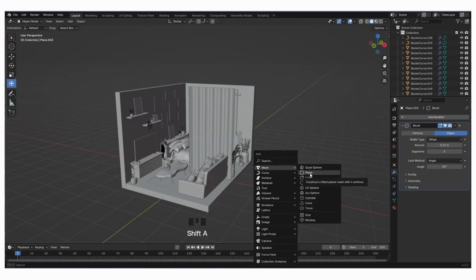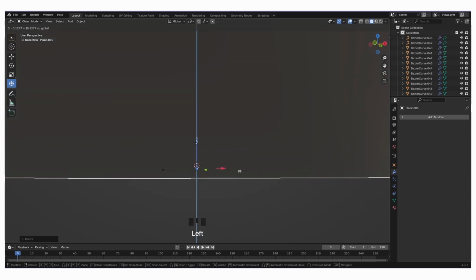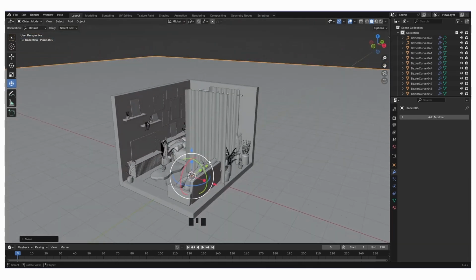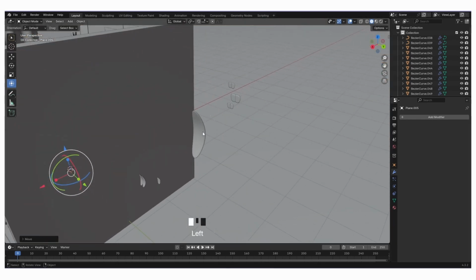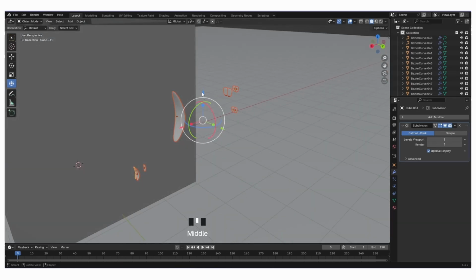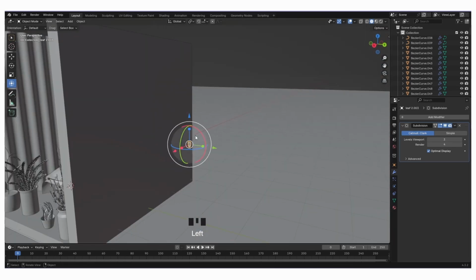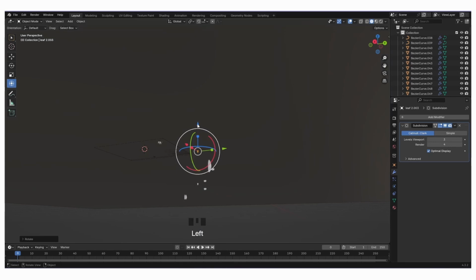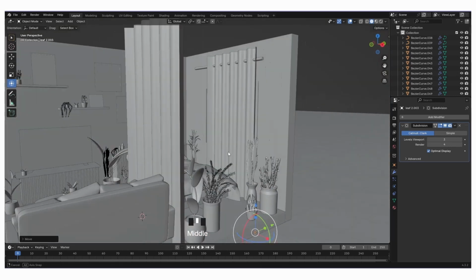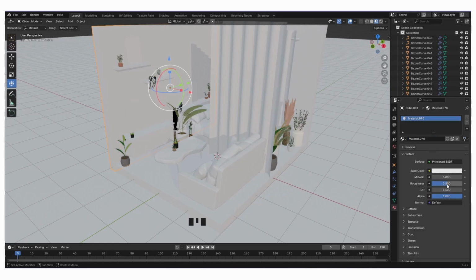Now add a plane to create the background. And now I add the materials to the various elements.